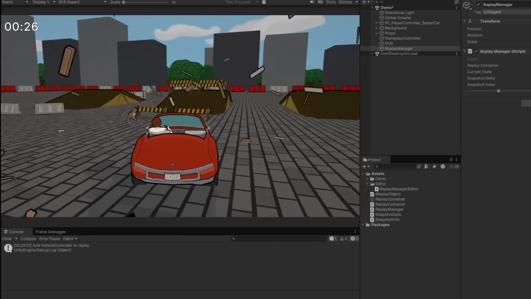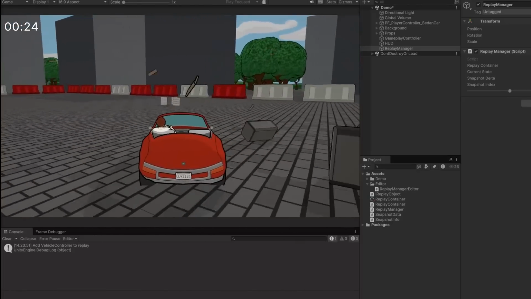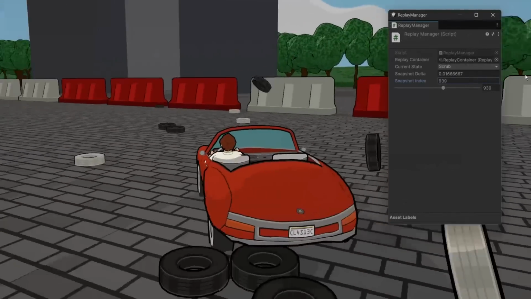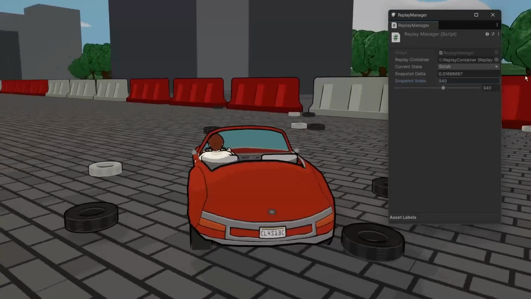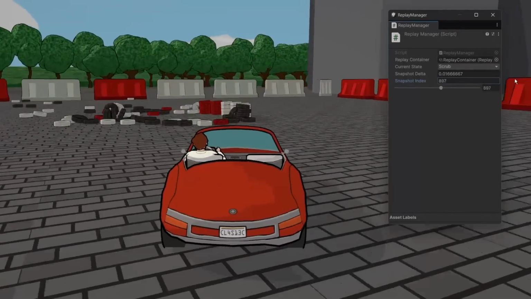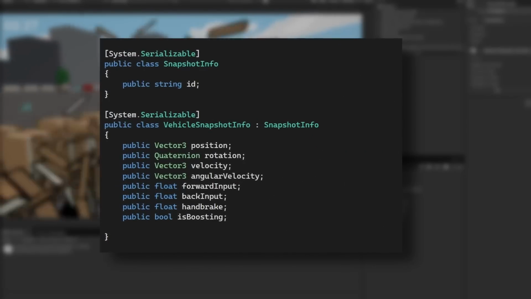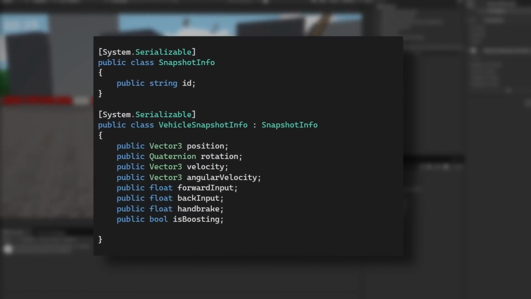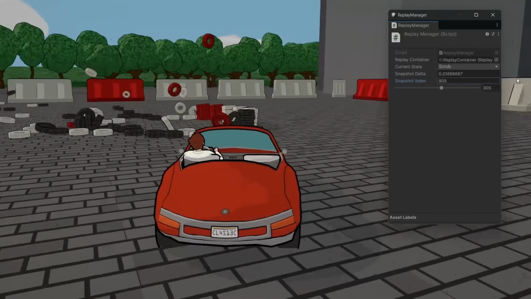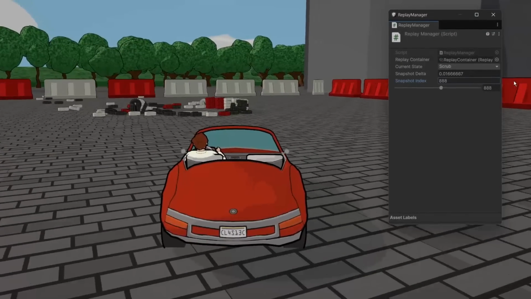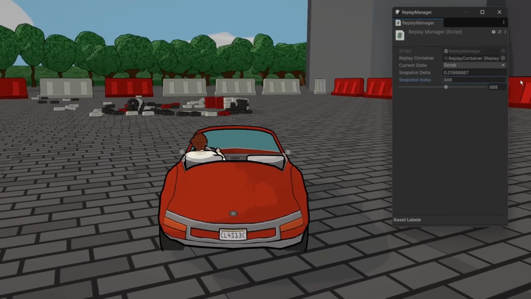As you can see, while in playback mode, it appears as though our simulation is accurate. As soon as we start scrubbing and moving it back and forth between frames though, the simulation is broken and our physics objects are completely out of sync from our vehicle. This makes sense, obviously, as we've only recorded the vehicle's data, and the rest of the physics engine is just doing its thing. But if we want accurate playback for our entire scene, then we'll need to add our physics objects into the replay system as well.